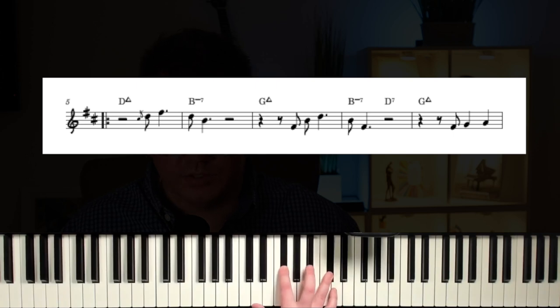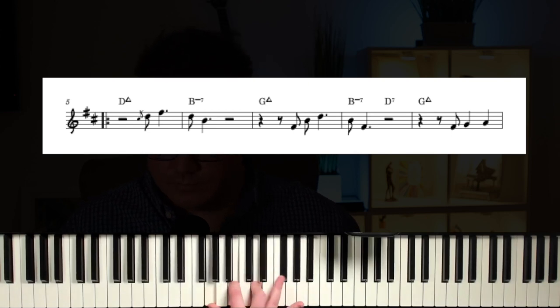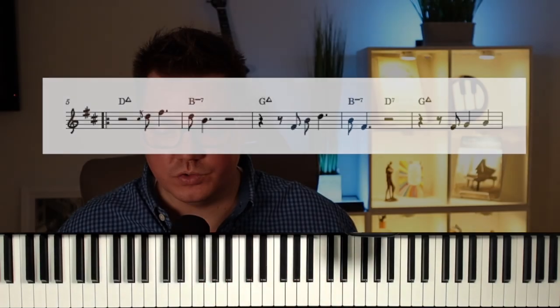And our next one is B minor 7. So we take our B minor 7 chord. We're going to remove the root and the fifth. We're left with D and A. Our next one is G major 7. We're going to remove the root and the D, the fifth. We're left with B and F sharp. Etc. We're going to do this throughout the whole tune.